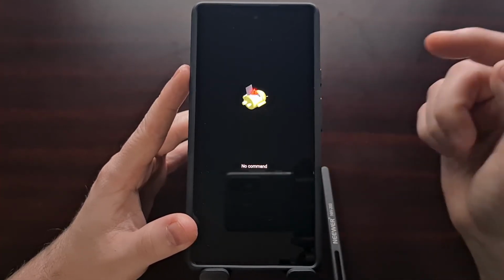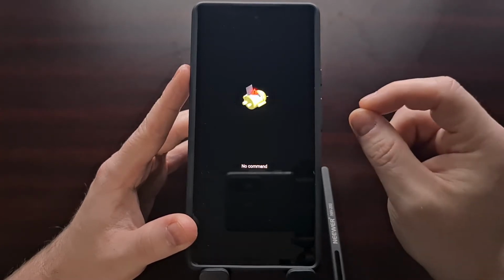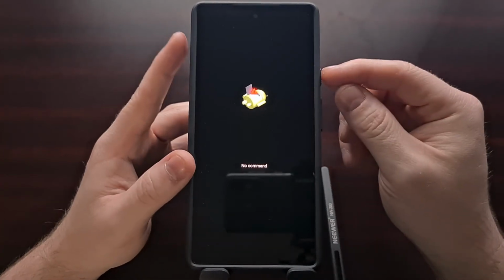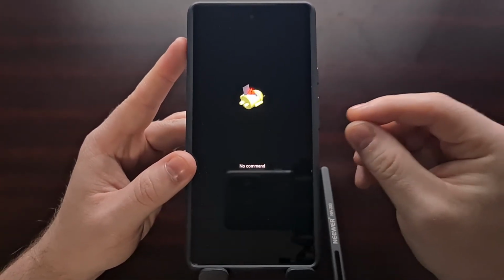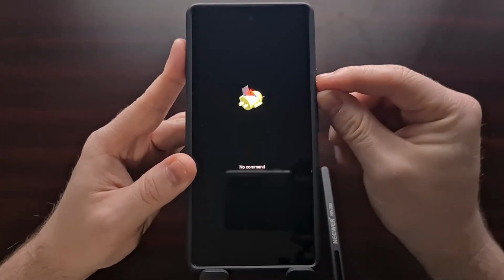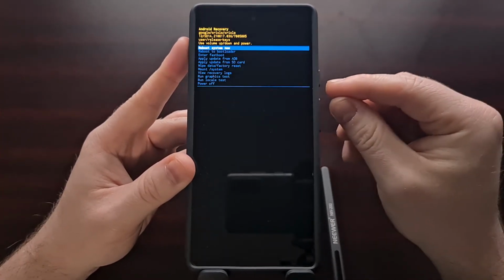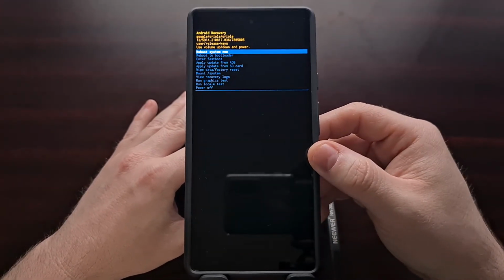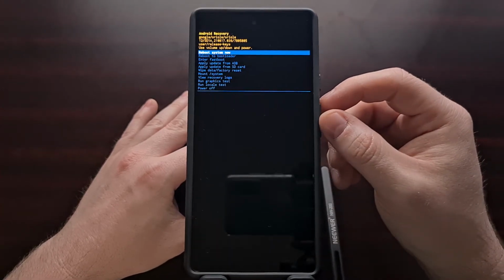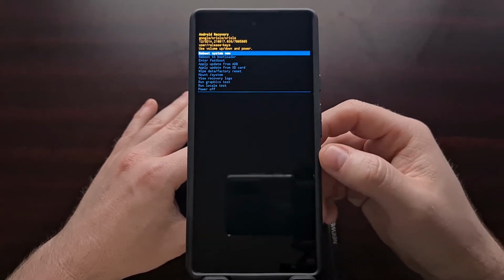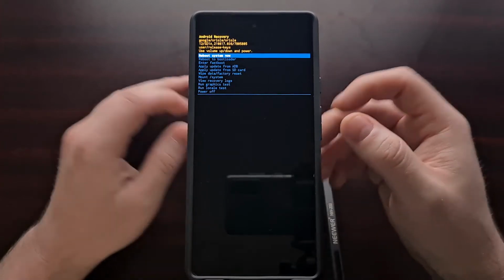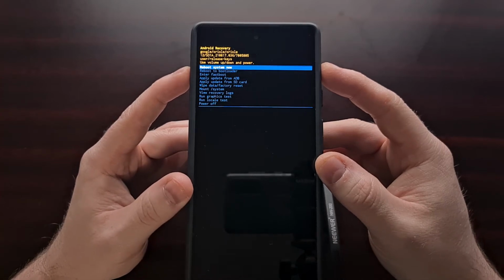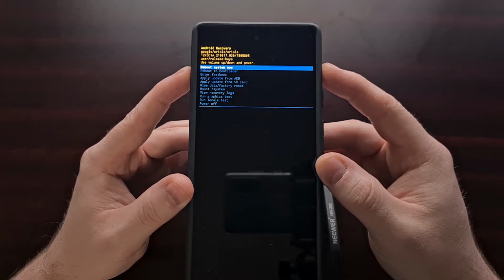So to do that, we're going to press the power button. And then shortly after we press the power button, we're going to press the volume up button. So we're going to press the power button, press the volume up button shortly after, and then let both of them go. And if we time that correctly, you can see even for me, it takes a couple of times to get that timing right. If we press those buttons at the right time, it's going to go past that splash screen and take us to what is actually our Android recovery mode for the Pixel 6 and the Pixel 6 Pro.